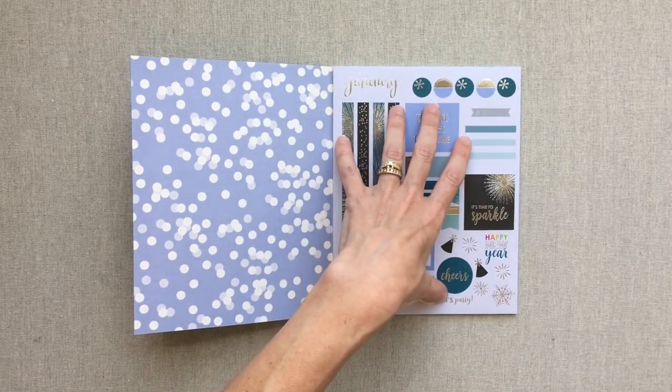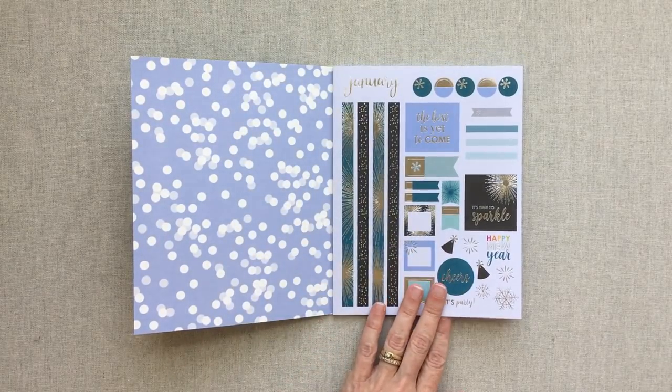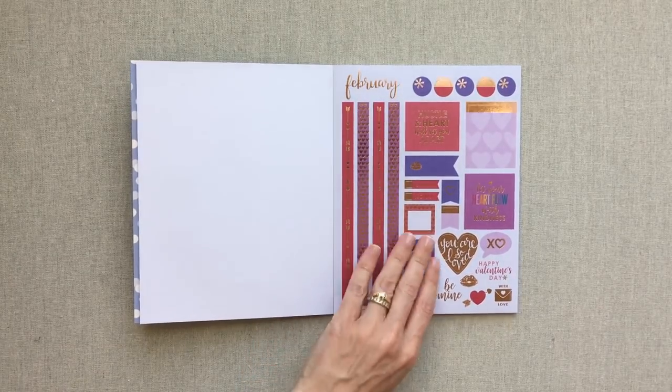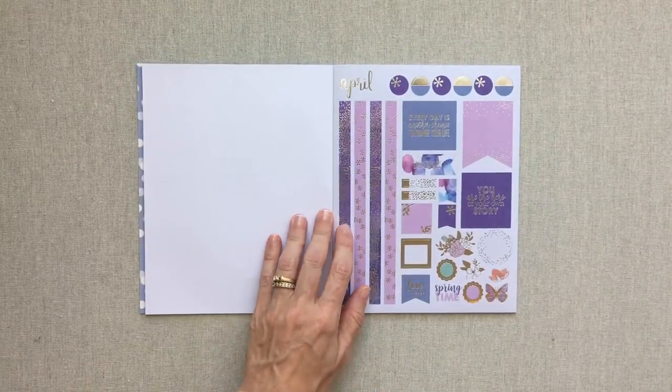And so I just wanted this to decorate the holidays for the desk pad calendar. So I'll flip through here and show you what her seasonal sticker book is all about. She designs a new one each year, and you get one page per month of seasonal stickers. And it also goes along with her calendar colors.